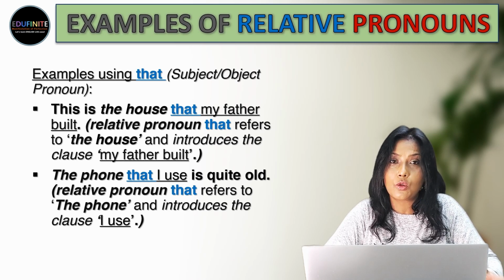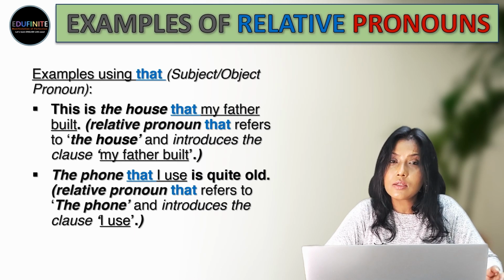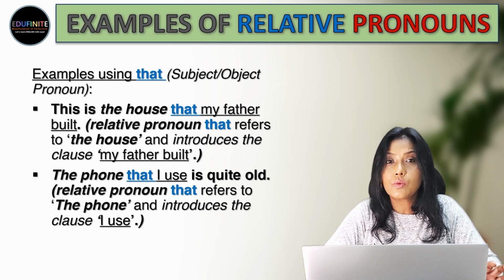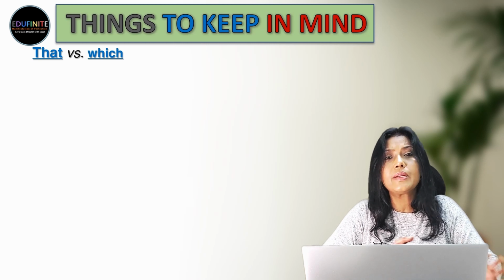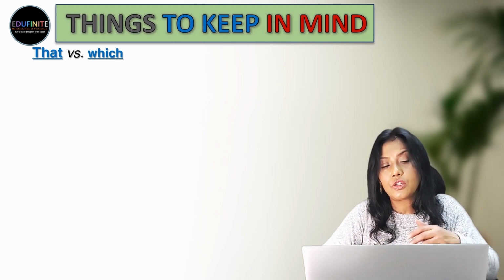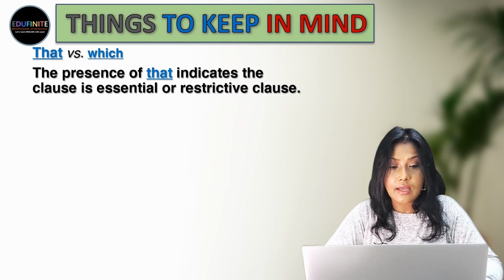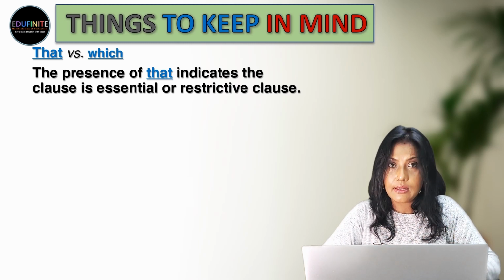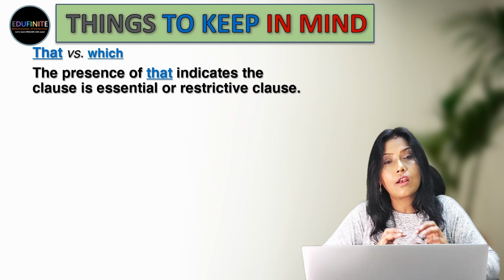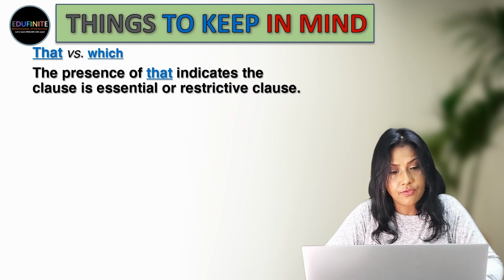So we can use which also, but for a non-restrictive or non-defining clause or a non-essential clause, we have to use which only in such cases. Next, we have things to keep in mind. That versus which. There is a little bit of confusion about when to use that and when to use which, as I was telling. The presence of that indicates the clause is essential or restrictive. So if that is there in the sentence, then without fail that clause is an essential part of that sentence. So it is an essential or restrictive clause.